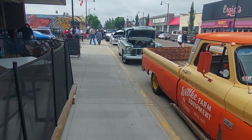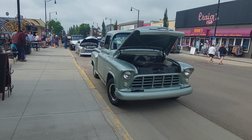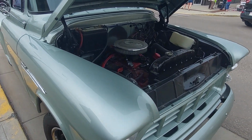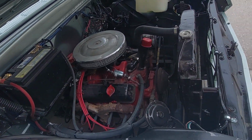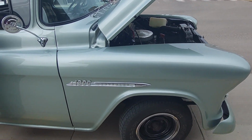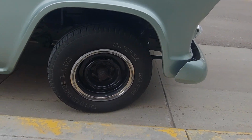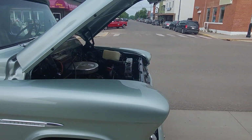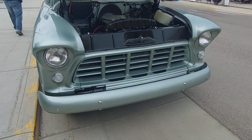Here and behind it we have, I believe, I want to say a 57 Chevy 1300. So this is similar to the one out at Greg's, only this one's in much nicer shape, right? You can see under the hood, it's a very clean truck overall. You know, love these little beauty rings. They're very nice. And actually, something that they did too, which is a nice little feature on this, because these are supposed to be chrome, right?